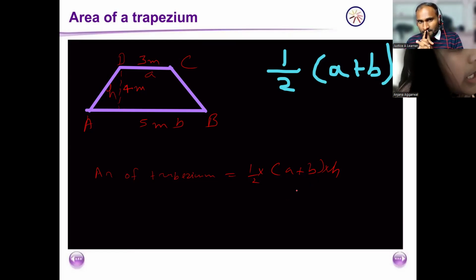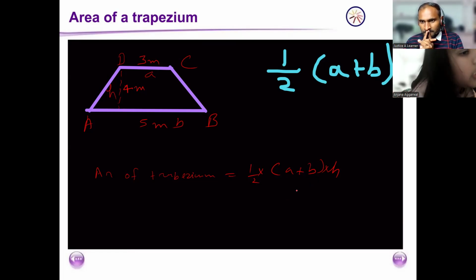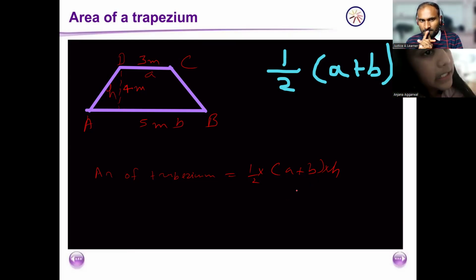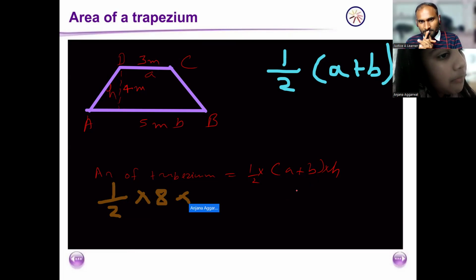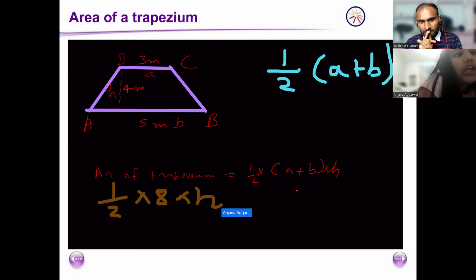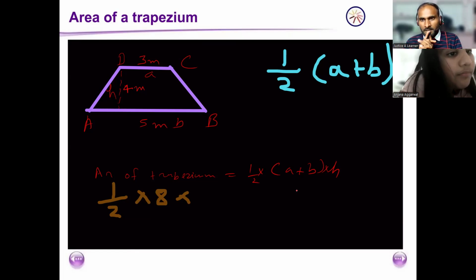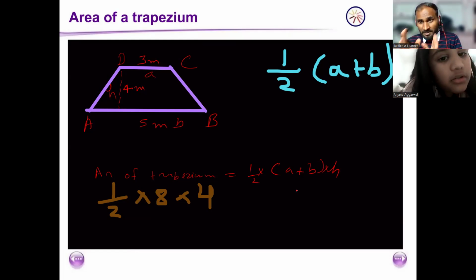So first you do the brackets. First would be A plus B, which is 3 plus 5, which means 8. So we will replace this to be 1 over 2 times 8 times H, and H will be replaced with 4. Lovely, and now this is easy. There are two ways you can do this, or three. Whichever way is easy, choose always the easiest way. 16.